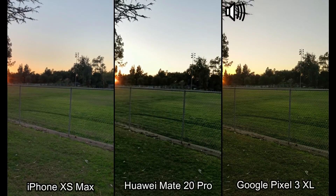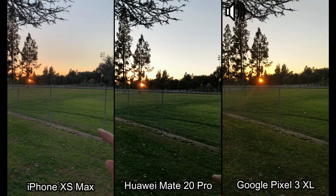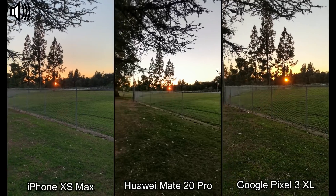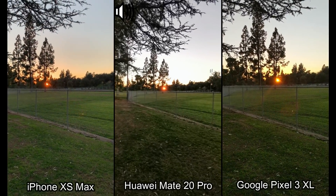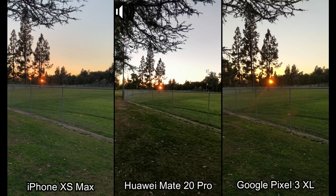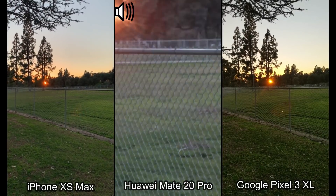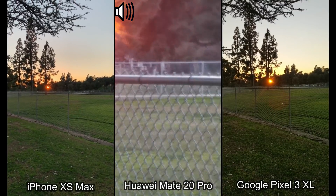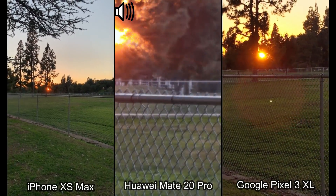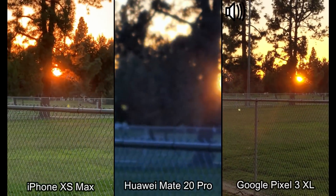Let's go ahead and zoom with these cameras. Starting with the Huawei Mate 20 Pro because it has something special — on the back-facing camera it has a wide-angle lens. Boom — wide-angle lens, and I can do all this while recording. I can go back to 1x and switch to the wide-angle at 0.6x. Now let me zoom all the way in on the Mate 20: 4.5x, 7x, 9.8x — we're at 10x. On the Google Pixel there's no wide-angle lens, and that's the max for the Pixel XL. For the iPhone, that's the max for the iPhone XS Max.